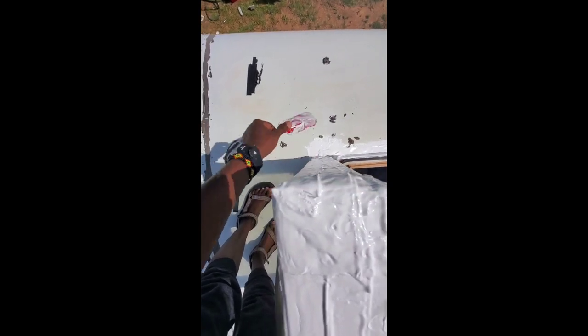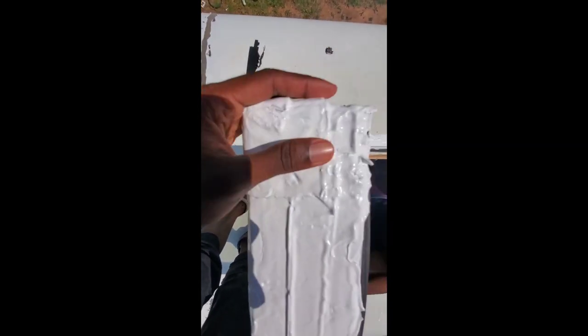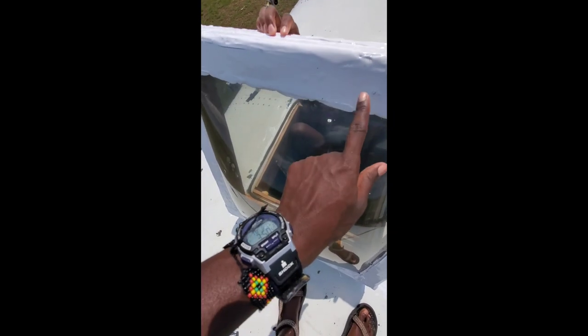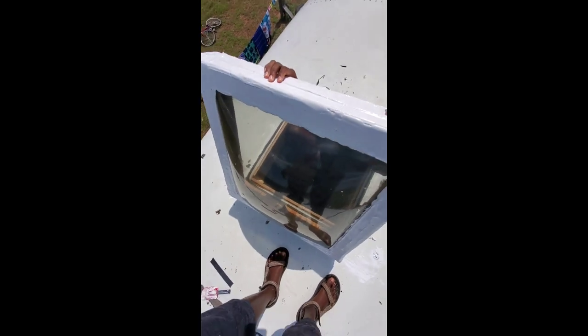This is what I used, and I put it all over to protect the wood and the other tip we have, since it's cracking. I did it all around, and I like how it looked. It turned out really good. And what I like about this is that it's paintable, so we can paint it this color if we want to.